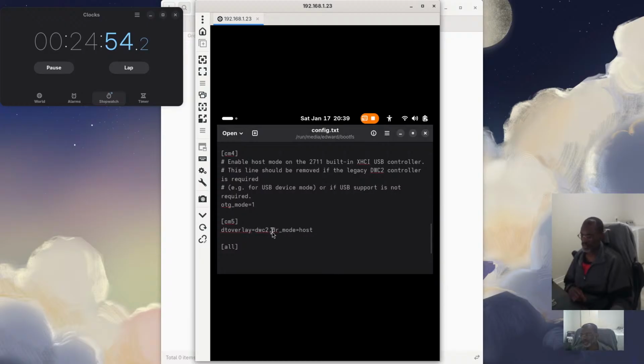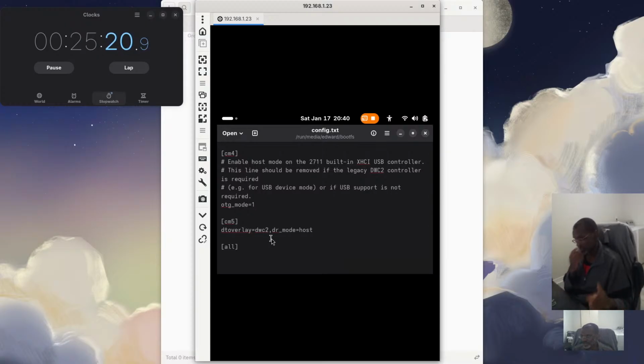That will allow us to connect, because right now it's already connected by USB, so I don't need to do anything else. You see it says otg_mode, for USB device, or USB port if it's not required. That's perfectly fine. I'm going to leave it as is because I do want it.